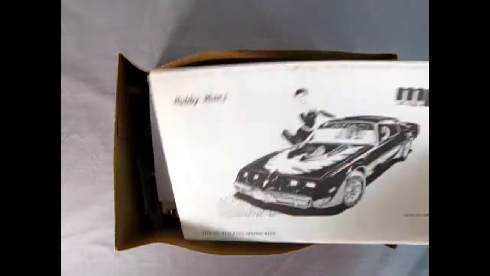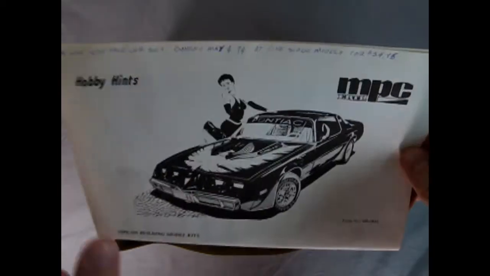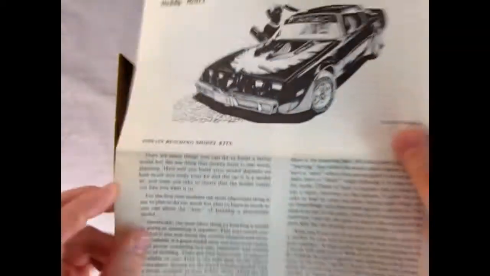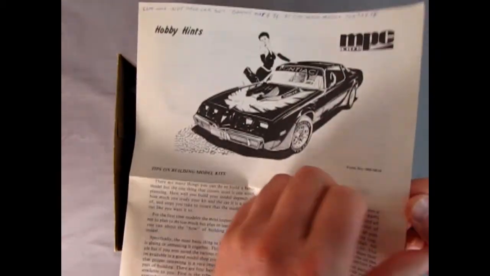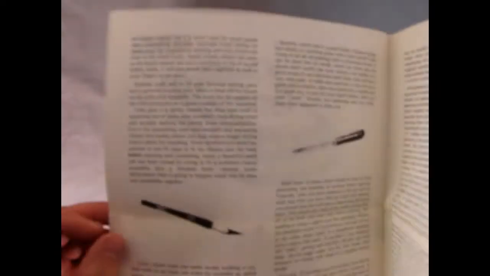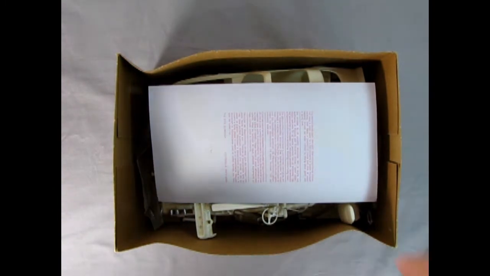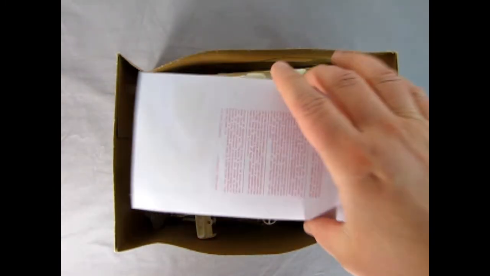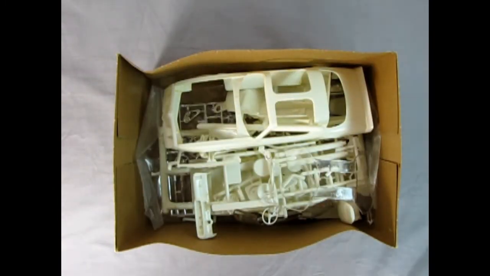And then I also got this thing. This is hobby hints. That was pretty cool. Folds out to a big sheet, tells you everything that you want to know about building models, including like using airbrushes and the whole deal. Really nice bonus material from Ertl MPC. Then we have our decal sheet, which we'll look at at the end of the video.